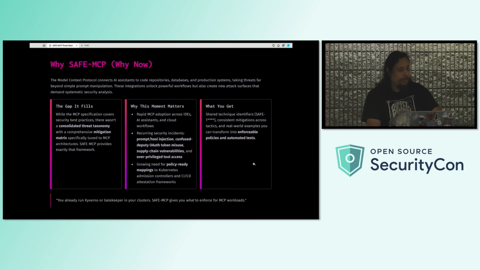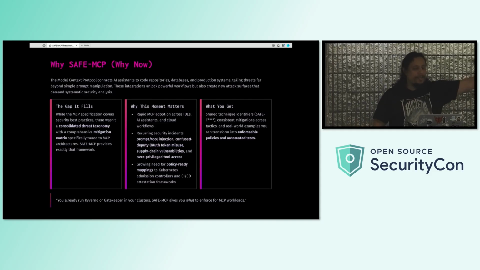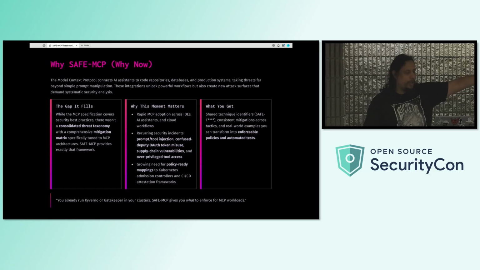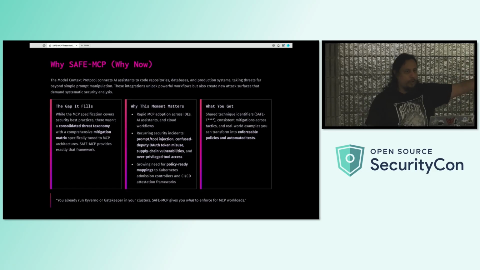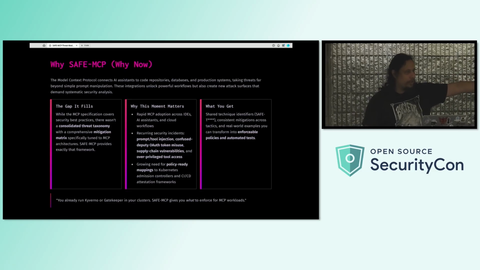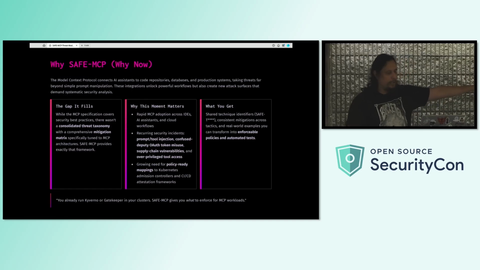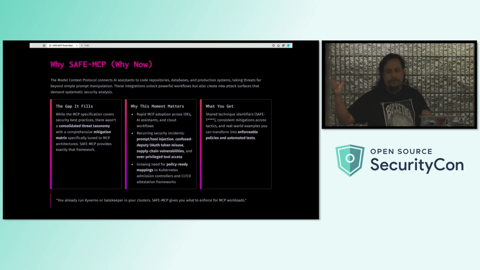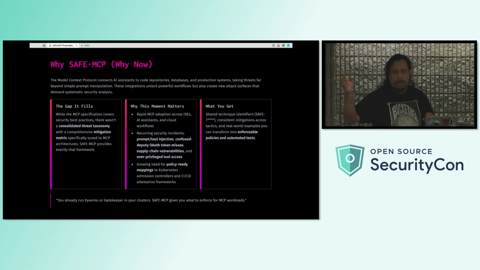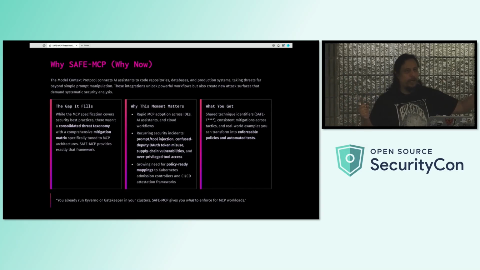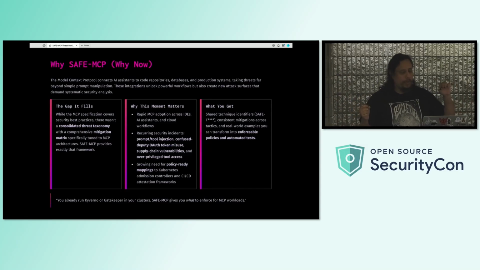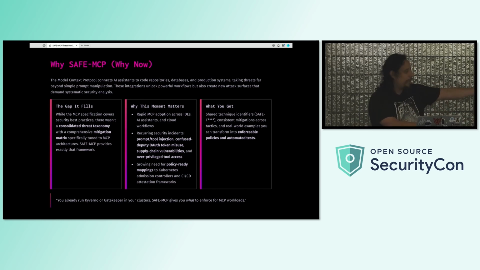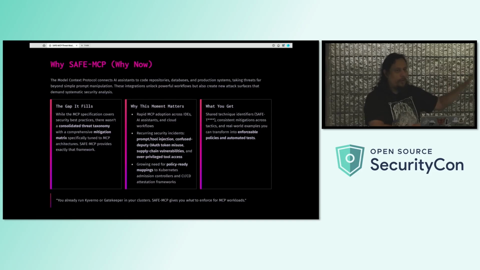So the gap. Why now? We are starting to see MCP. We're starting to see AI assistants. We're starting to see many systems incorporate this into their production systems, or they're trying to get to production. One of the gaps we have with AI is the issue of how we get from our innovation labs into production. And one of the big problems, to say it again, is that we don't know how to quantify the risk.